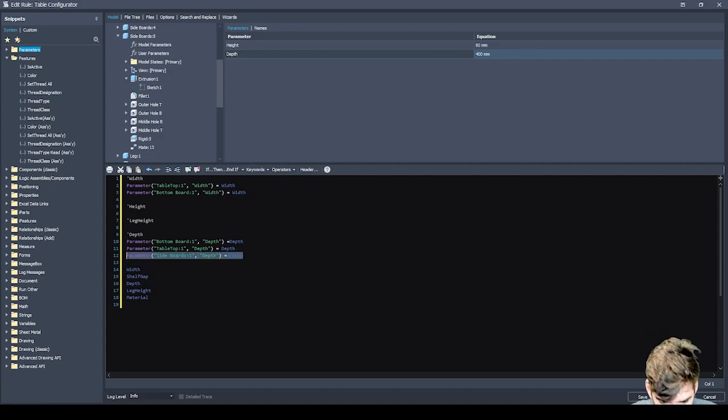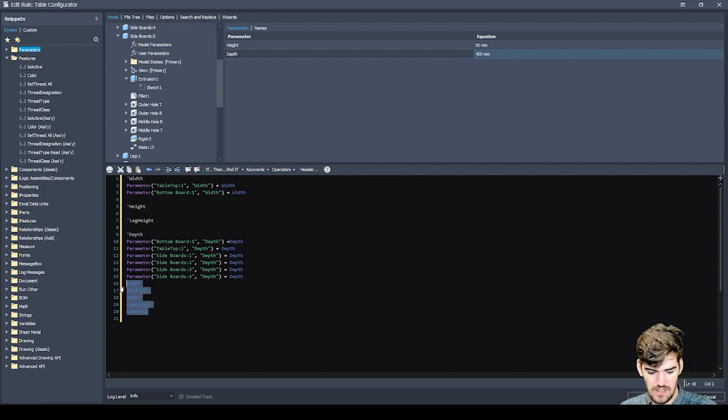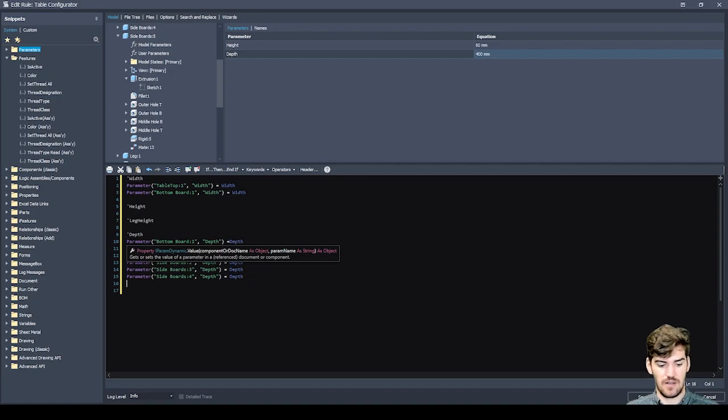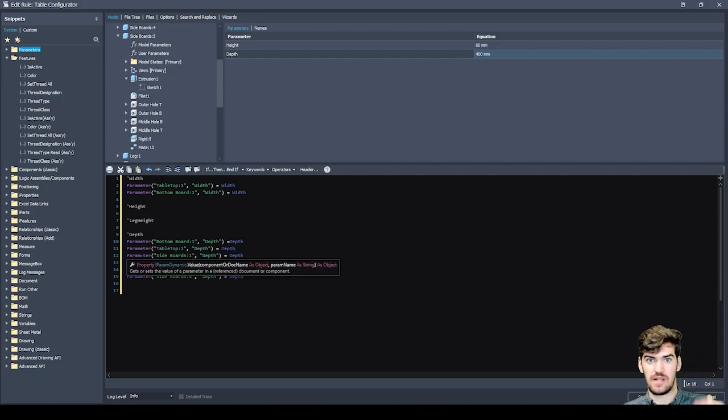And because I know the naming convention is exactly the same for all of the other ones, I could come in and paste this in a few times. I know there are 4 of them, and all it's doing is changing the instance number. So this is instance 1, instance 2, 3, and 4. So that'll change the value for all of those. I want to remove this in here because I don't need those values directly inside there. So we're now driving the width and the depth of the entire component from the top level.